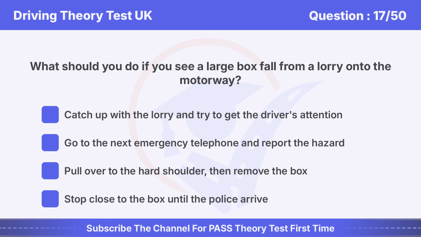Question 17. What should you do if you see a large box fall from a lorry onto the motorway? Answer is B. Go to the next emergency telephone and report the hazard.